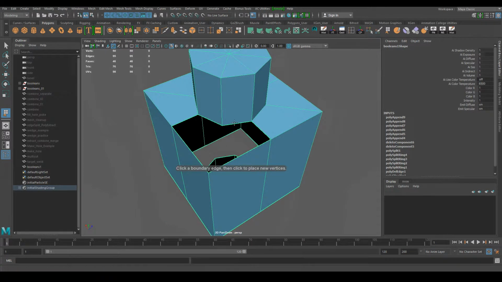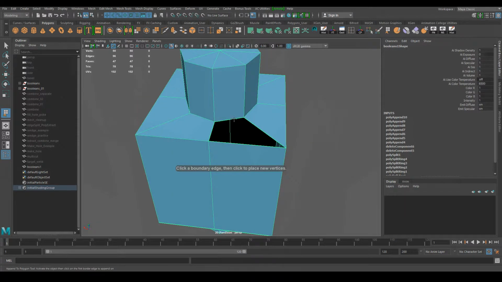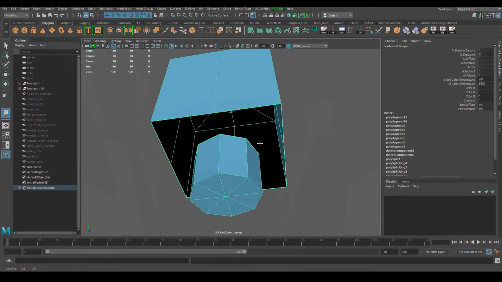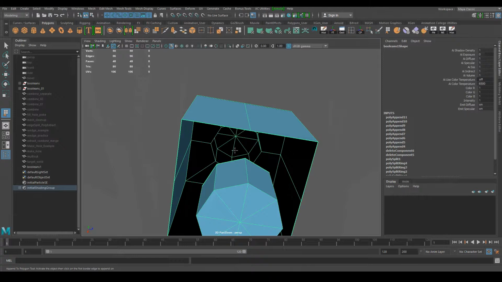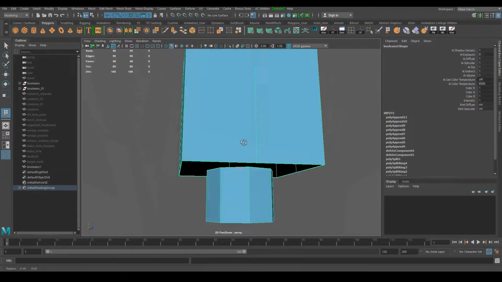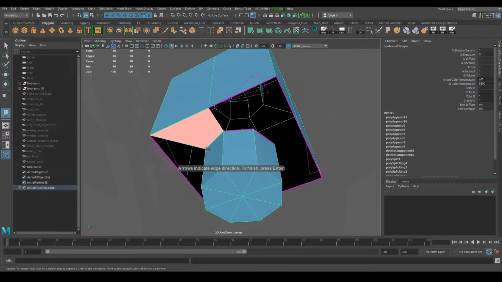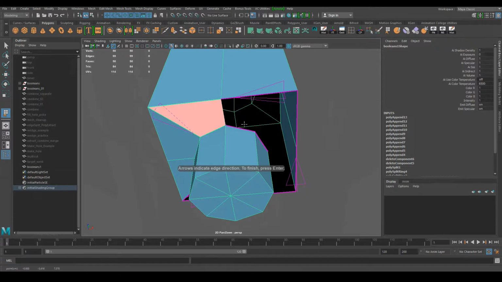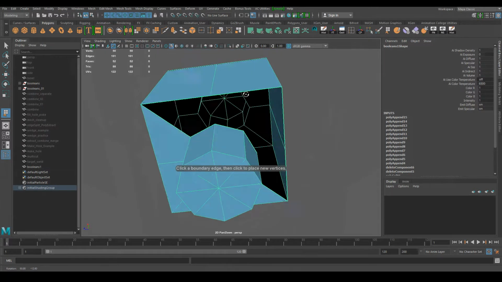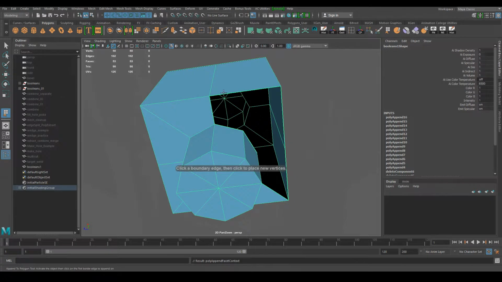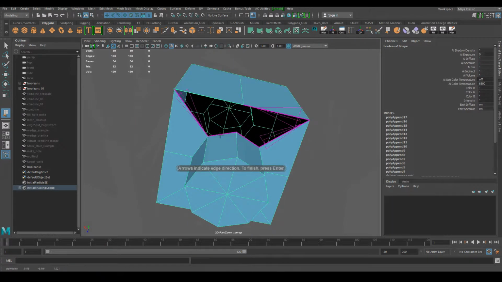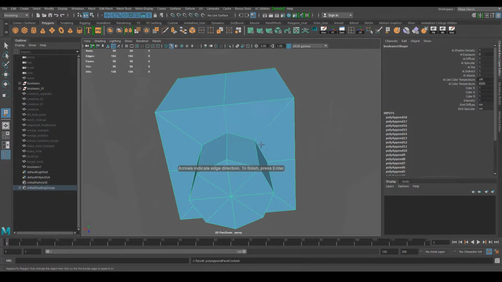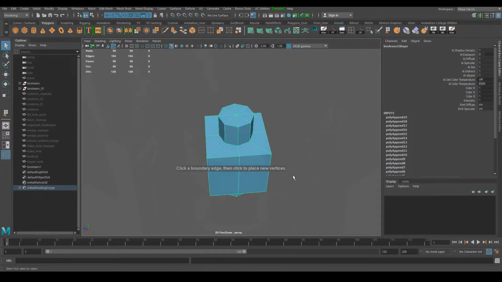And in some cases, you will notice that Booleans work perfectly fine and you're not getting any weird results. But it's also good that we are running into those problems, because as soon as you start working in Maya, you will start running into them. And it's really frustrating, and sometimes it's quite scary when something like this happens and you're not entirely sure if you did something wrong, if maybe you broke your Maya, or if there is a way to fix this. And there is always a way to fix pretty much everything in Maya. So it's just a good thing to know as many tools as you can, so that whenever something doesn't go your way, you can always just use another method of creating it.